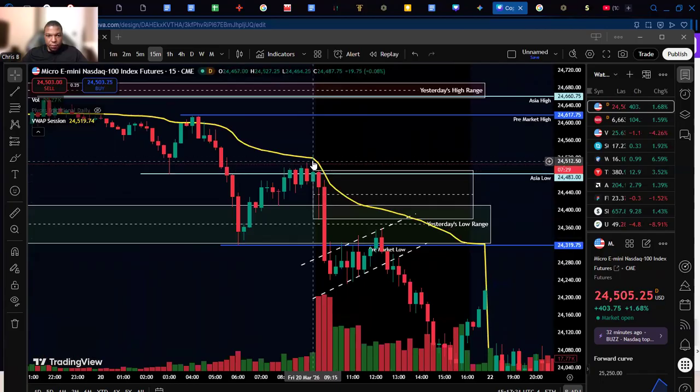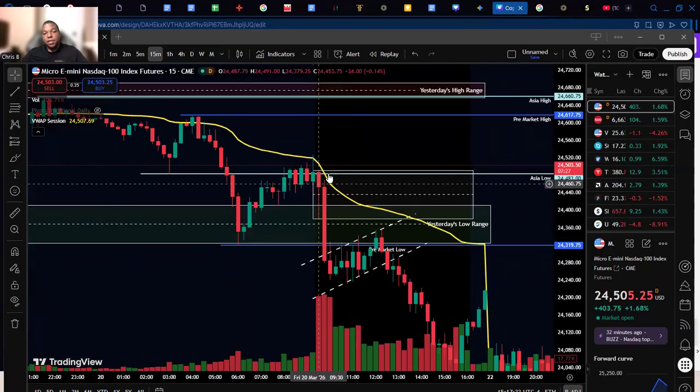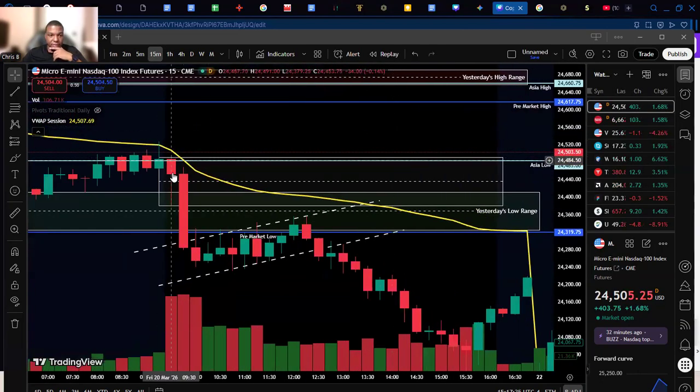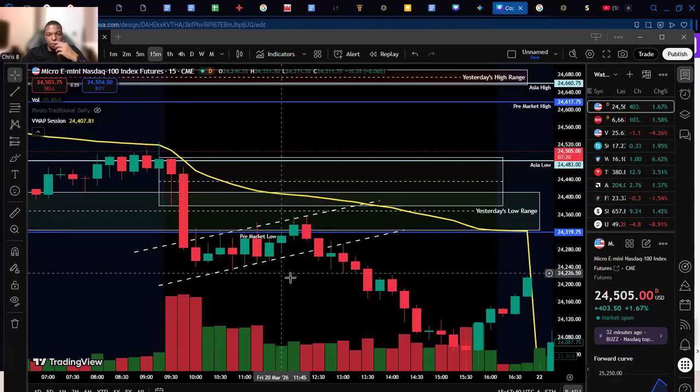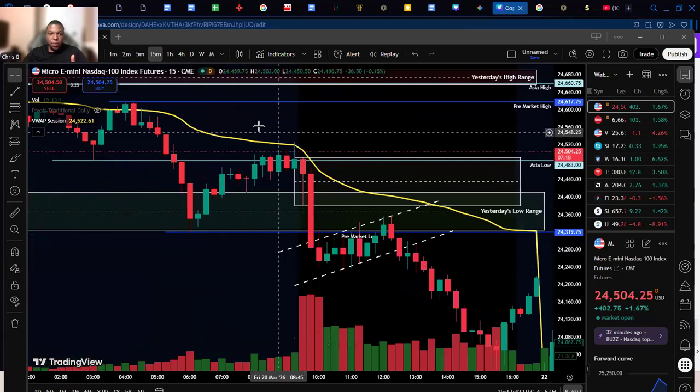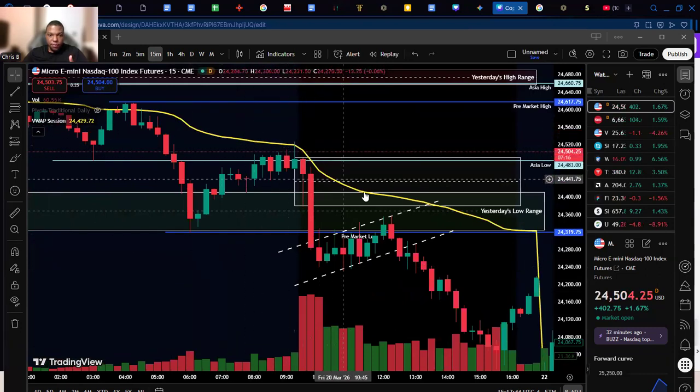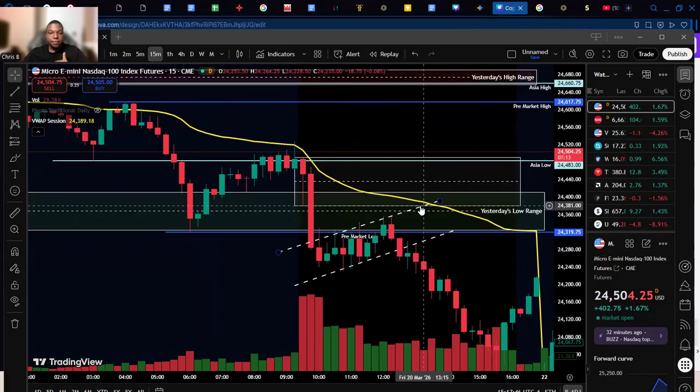Same thing here. It hit VWAP and it went down. So when the 15-minute range formed here on this candle right here, what did we do? Bears took us even lower. Why would I look for a long position if we're below the VWAP? That goes against my rules that I've set for myself. I always want to stay on the right side of the trend.